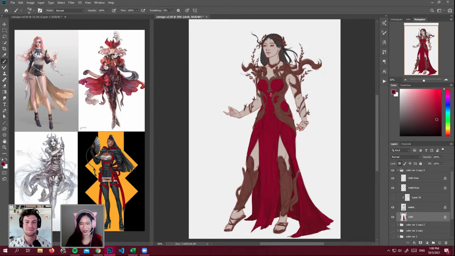But since yesterday's chat, if I do have time, I will probably add some ornamentation, like I was saying. It wouldn't be a full background. If I did want to do a full background, I would definitely plan it out in advance, probably at the very beginning, as the first thing I would do, like character thumbnails with background, and do color comps. Otherwise I find it really hard. That's why I was asking you yesterday how to incorporate characters into backgrounds, because that's something I really struggle with. If I don't tackle it at the beginning, it's kind of over, it's never going to be quite as good as what I'm looking for.